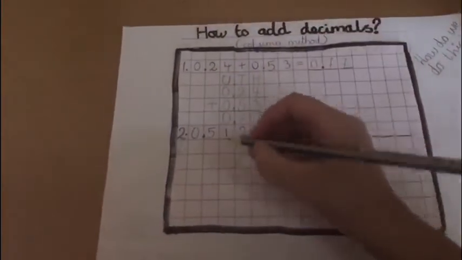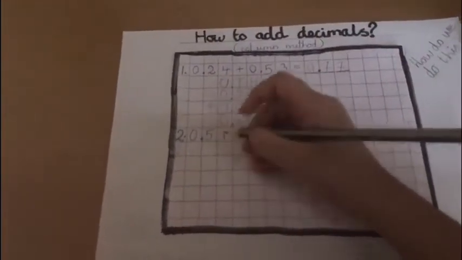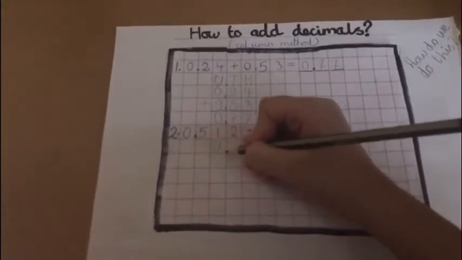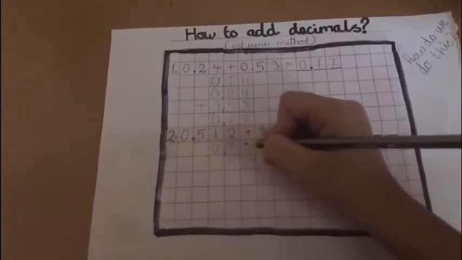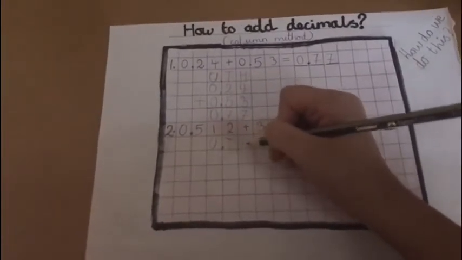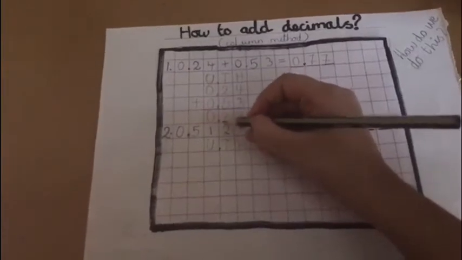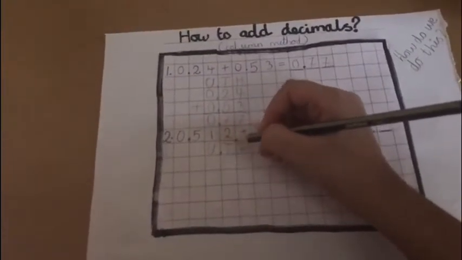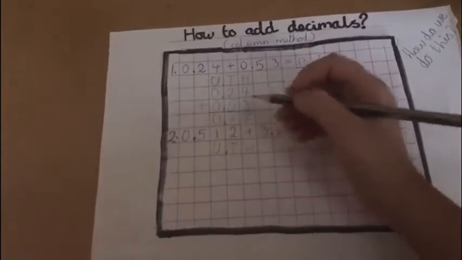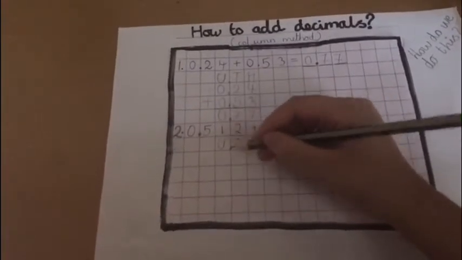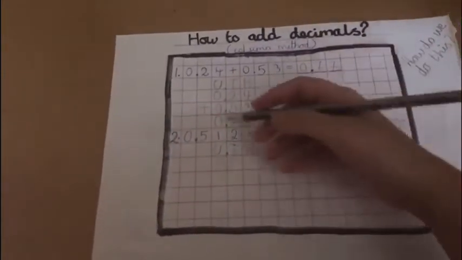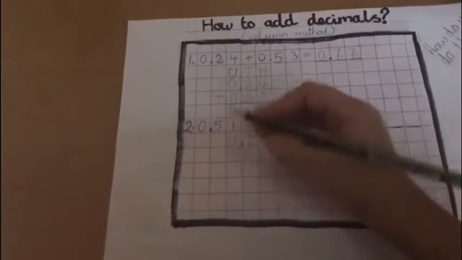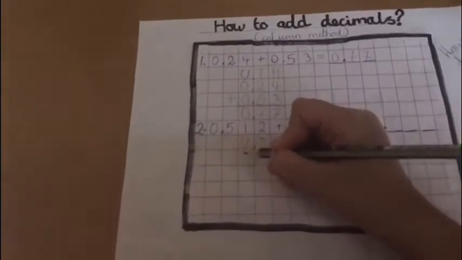Now we have to do the same. To help you, you can always write this first: units, tenths, hundredths, and here there is another number. This column will be called the thousandths. Now we can write our numbers very easily.